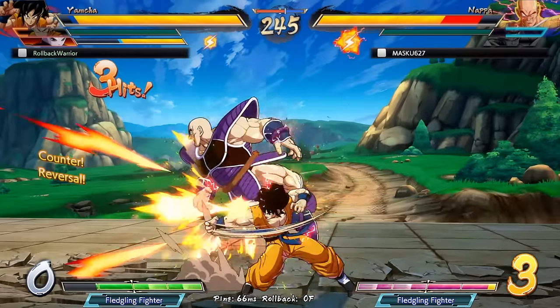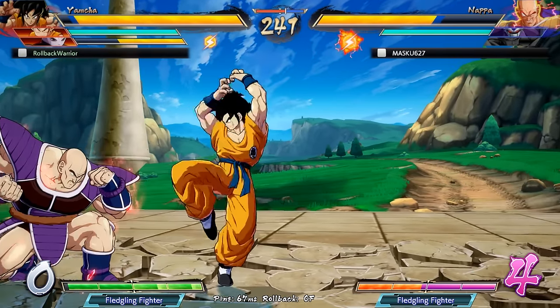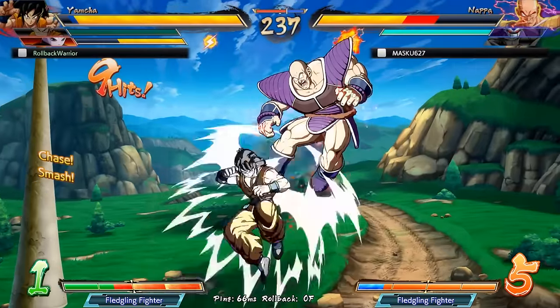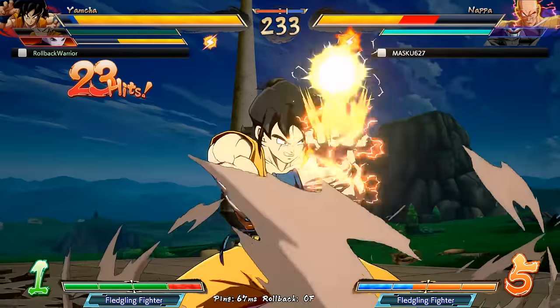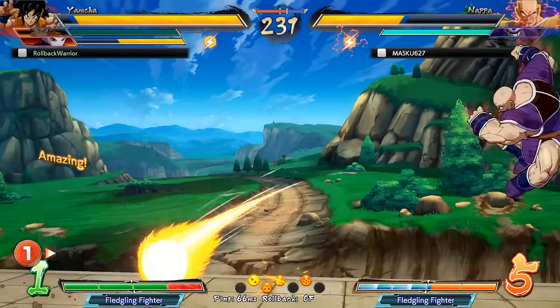I'll take it. Combo starter. Yamcha. I wanted to do the crazy route. All right, watch this. Oh, Fitty. My God, that is cheap. Yamcha is a cheap character, bro. Anyway, I hope you enjoyed your sparking because I'm going to... Oh, I messed it up.